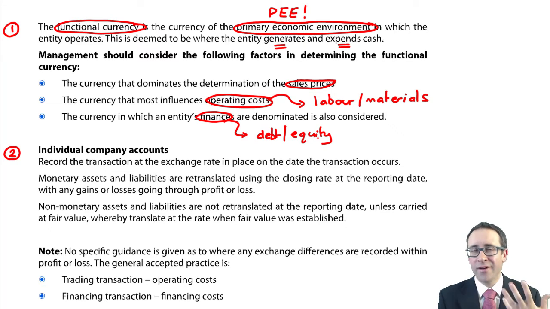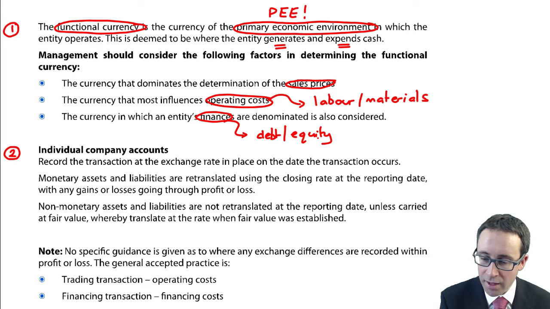Okay, it's very rare that happens unless, as I said, you are a developing nation or maybe you have an unstable home currency. But most of the time, if you're in the UK, it's the pound sterling. If you're in America, it's the dollar. Okay, there you have it. In terms of the individual company accounts, how do we go through that and record these transactions? We look at group accounts in F2, so don't worry about that for now. We are just recording the transactions. So if I buy or sell goods today, I need to process a debit or credit today and convert the overseas currency into my functional currency.